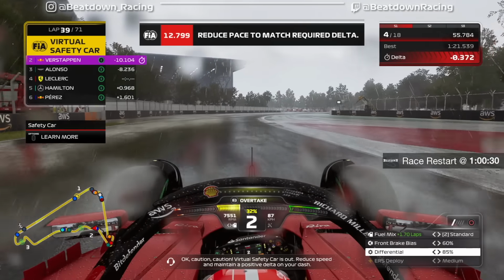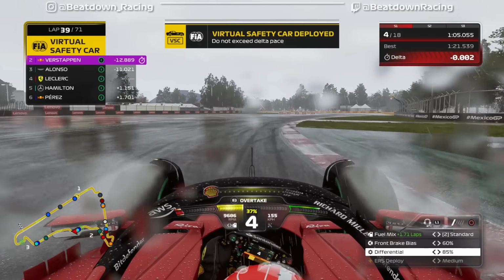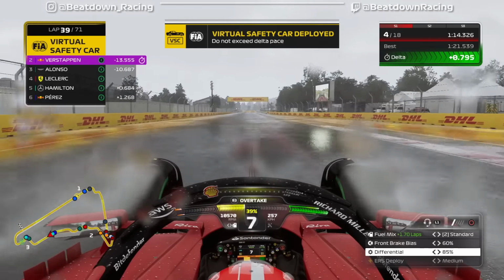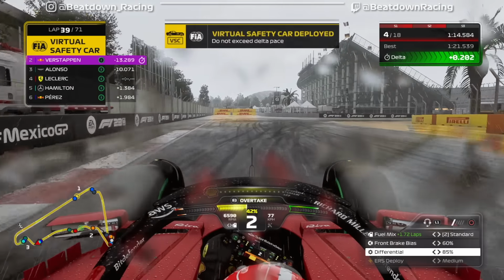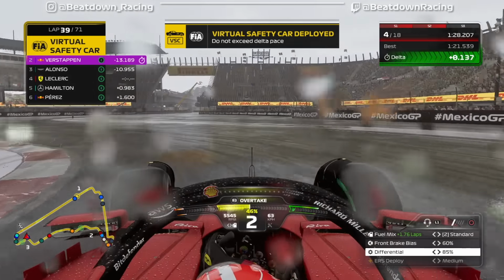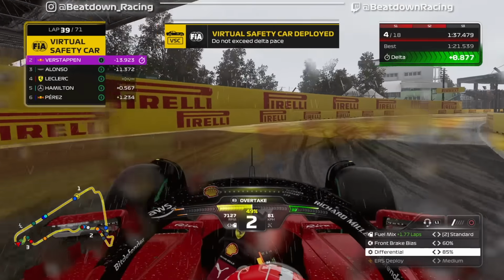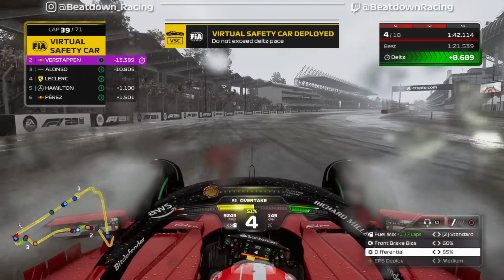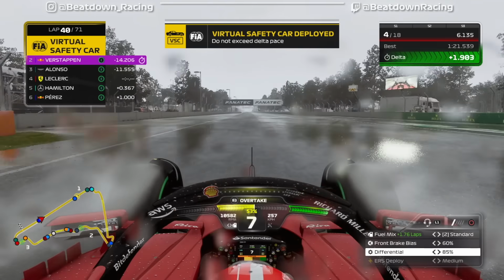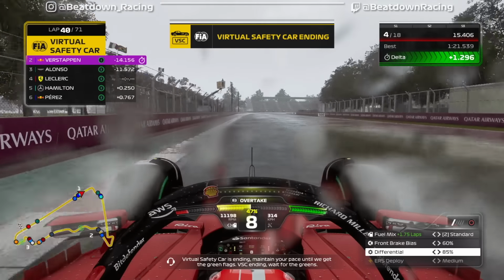Okay, caution, caution. Virtual safety car is out. Reduce speed and maintain a positive delta on your dash. Right, drop your speed. Our delta's too low and we're going to risk a penalty. Slow your pace immediately. Ending, wait for the greens.